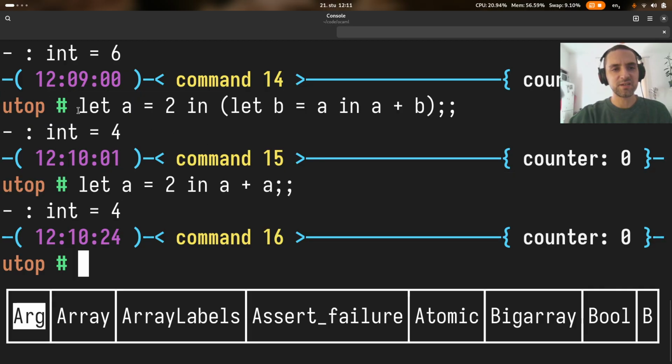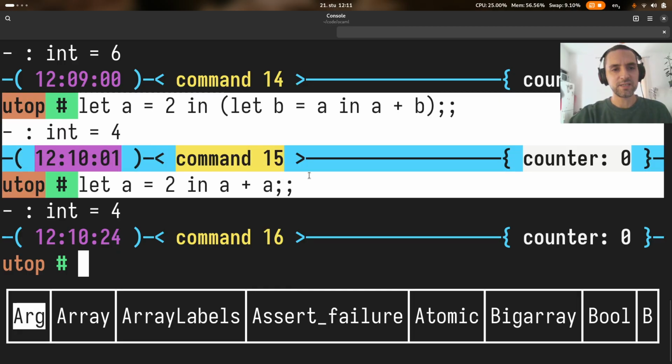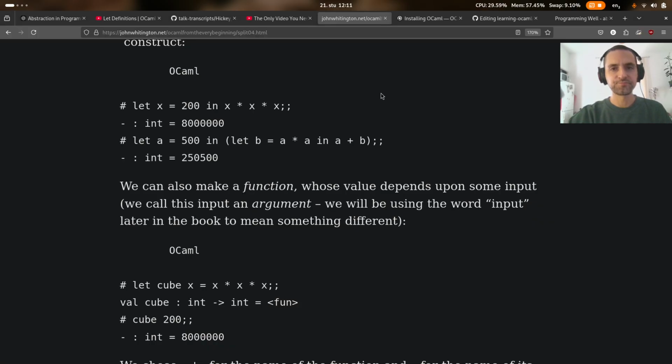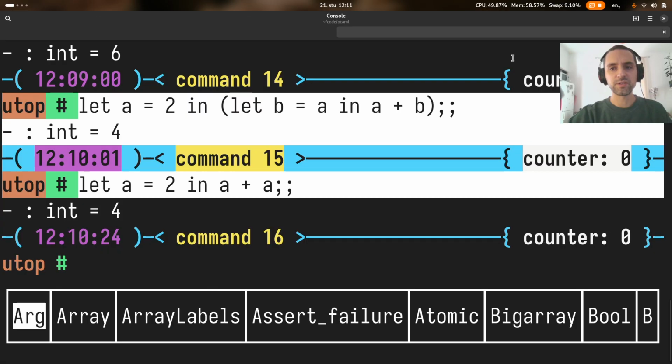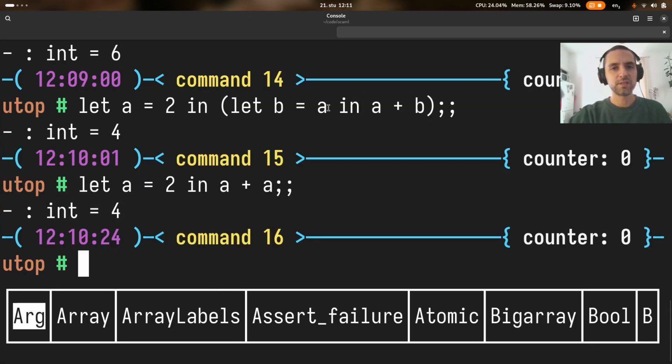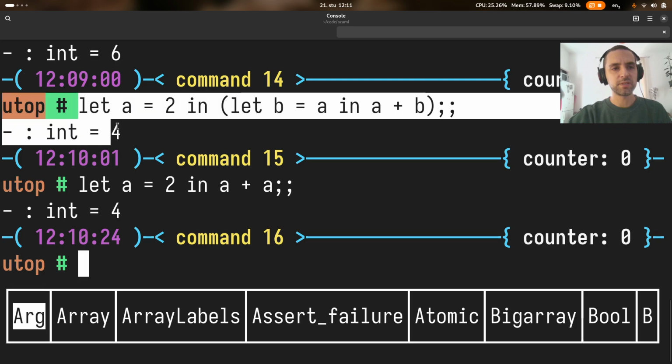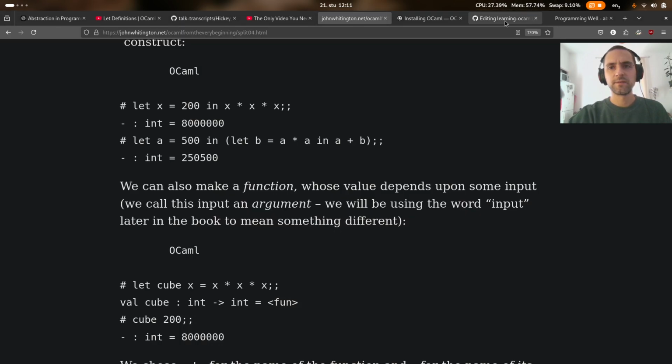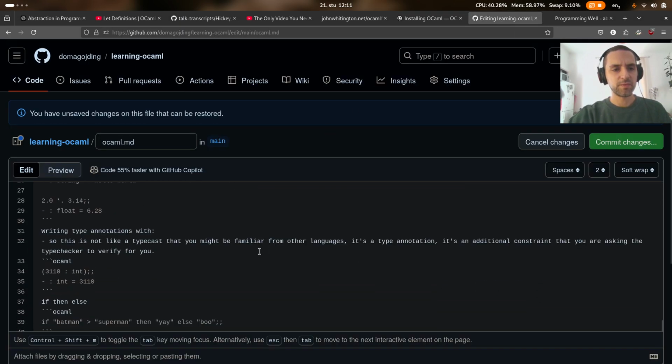I think this is a nice way to introduce recursion of sorts. I guess maybe I should copy this actually. Editing, learning OCaml, right type.